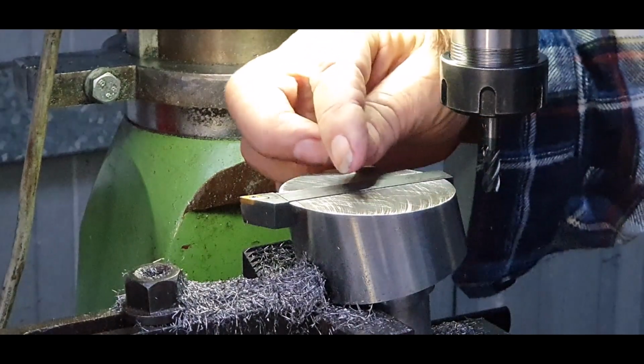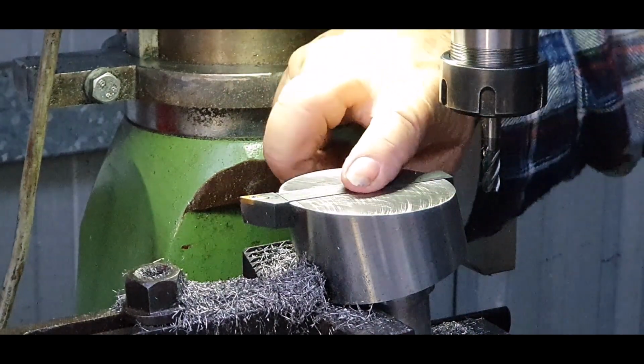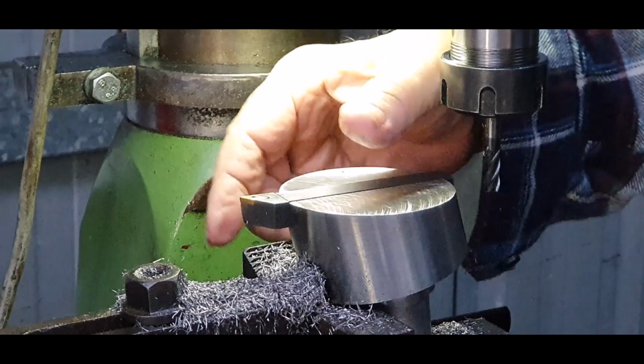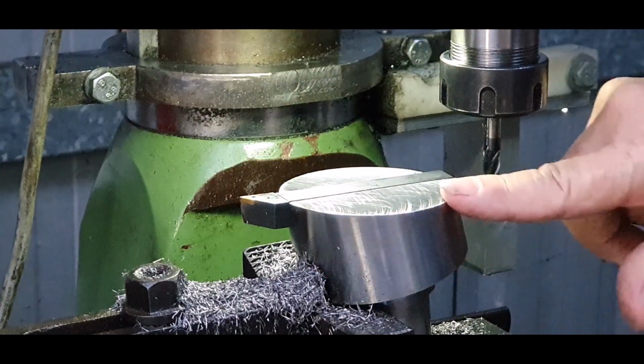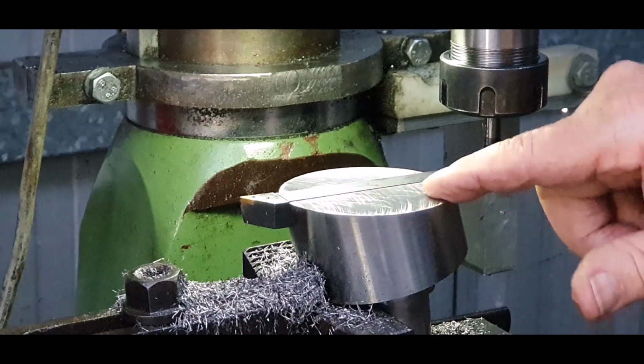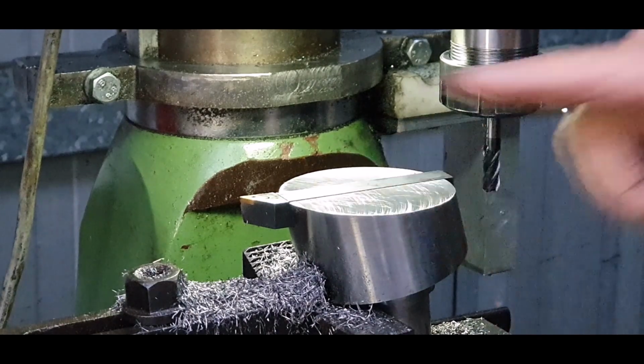Now, what I'm going to do is come that way, which is towards this outer edge, probably about 12-13mm. Then I'm going to cut all this out, leave that shouldered so I can turn around and put at least three bolts in there to hold all that in.